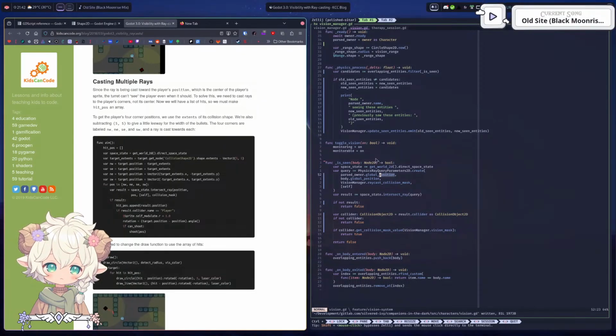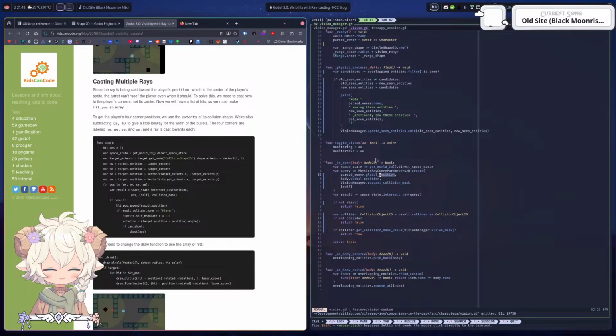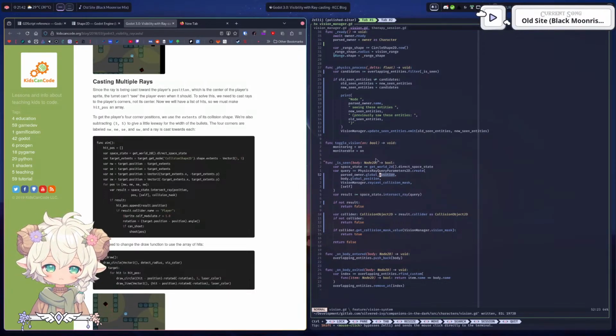But this is a problem because if the body doesn't have a collision object 2D, it doesn't work. So this is brittle. It will break if I have something else that doesn't have a collision object 2D.